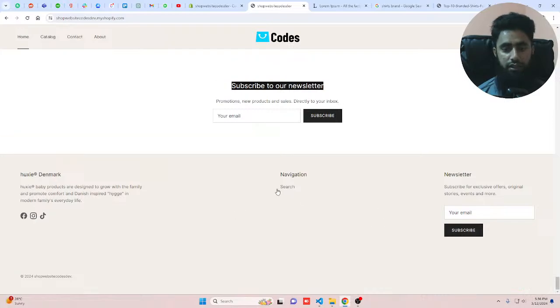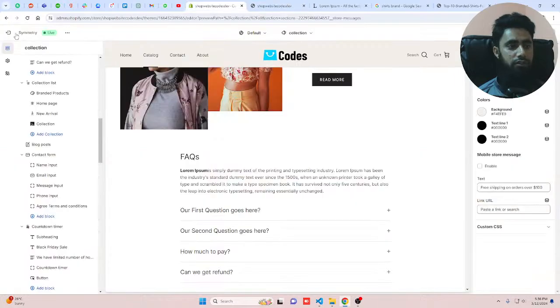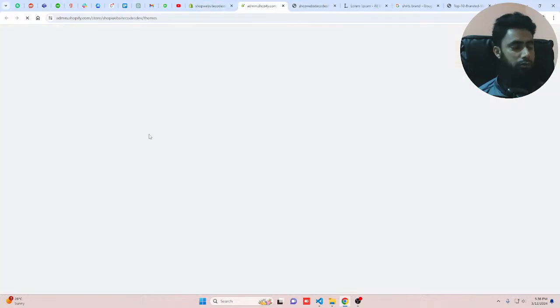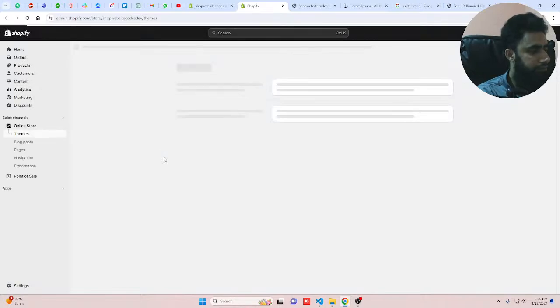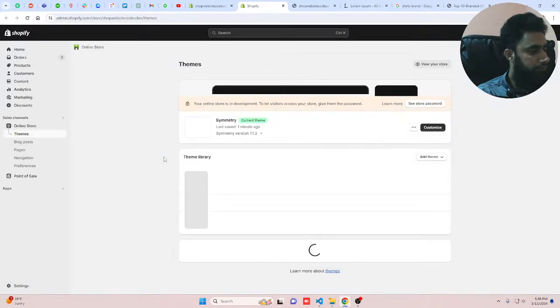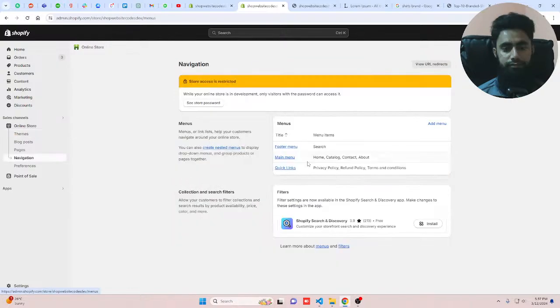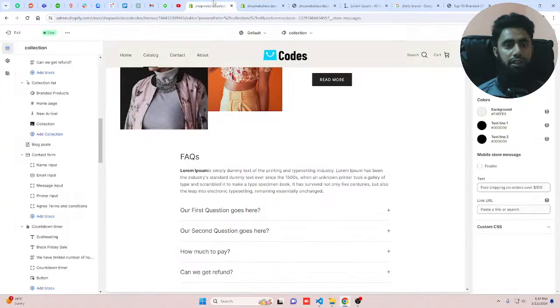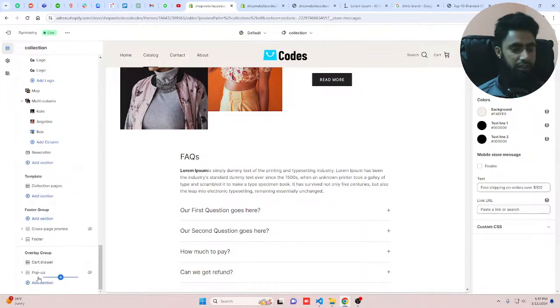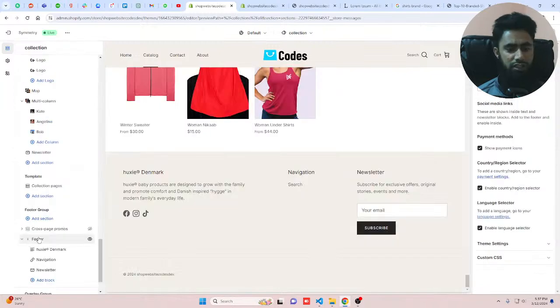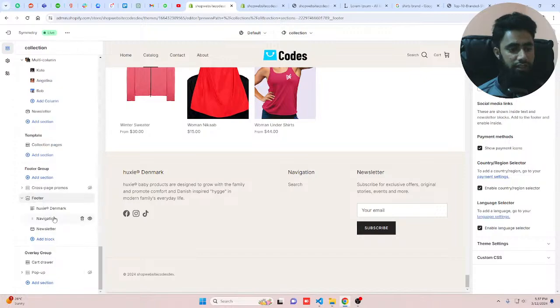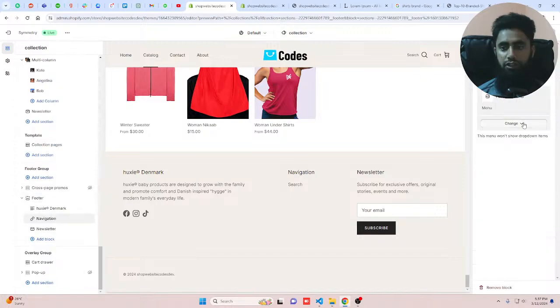Okay, let me see how we can connect some links in the bottom. So you should go to the dashboard. And then after you should go to navigation. Yeah, we have main menu, footer menu. So in the main, yeah, we need to go to footer from here. Yeah, this is the footer. We have the navigation. So we need to change the menu here.